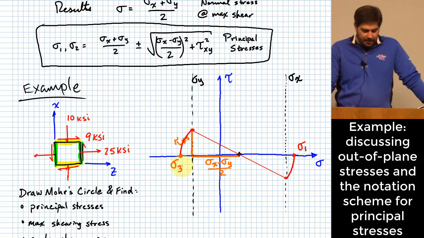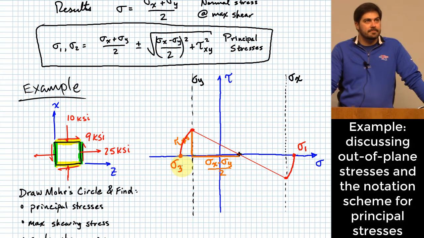Okay? Why do you think I'm calling that sigma 3? Well, here's the thing. Every element of material is always going to have 3 principal stresses, even if it's in a state of plane stress. Okay? Because we live in a 3-dimensional world. It just so happens, though, with a state of plane stress, all of our transformations can happen around an axis that's aligned with the direction where we have no stress, right? And the stress that we would have had in that direction will be 0.